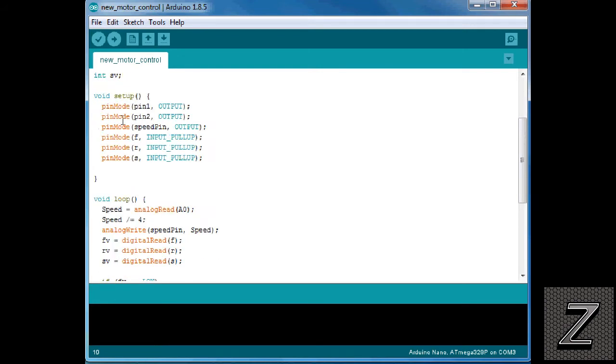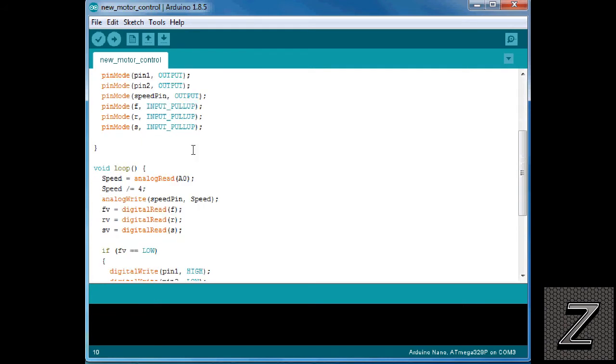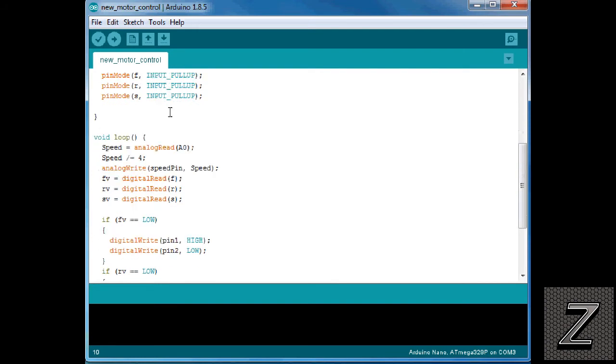All right, then we're just setting our pin modes. Pin 1, 2, of course, is an output. The speed pin, that's an output. These here we're putting our input pull-ups on because, of course, they're the buttons. So we're going to have the input pull-up resistors on, unless you want to actually add your own resistors, but it's kind of a waste of time. Just do the input pull-ups. Works great.